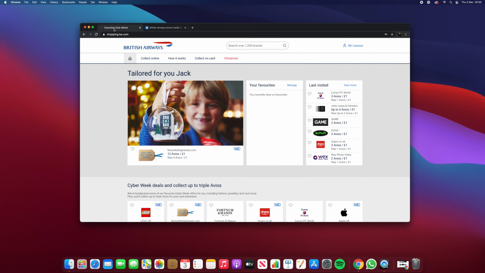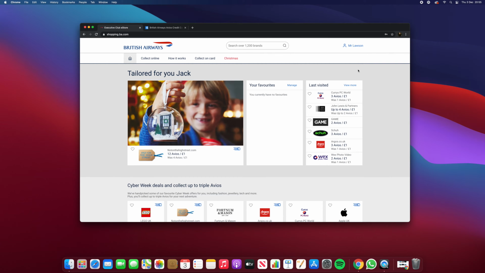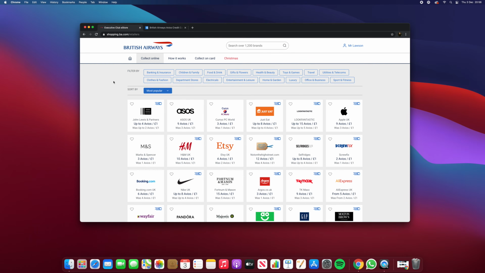These cards could help you get a free flight, and to be honest with you, is there anything wrong with that? Now, if you're really not interested in signing up for a card, there is a different thing you can do. You can sign up to the British Airways exclusive club e-store. Now, how does that work? You simply just log in, you sign up, no fee, nothing like that. It's just like joining a social media site. But what you can do, you can collect AVIOUS points online.